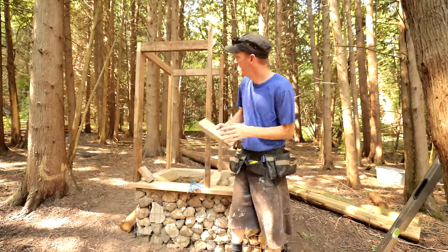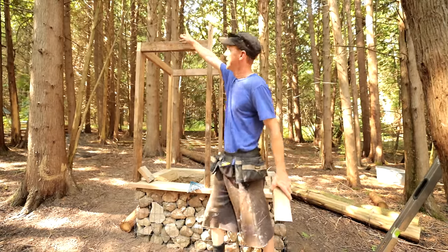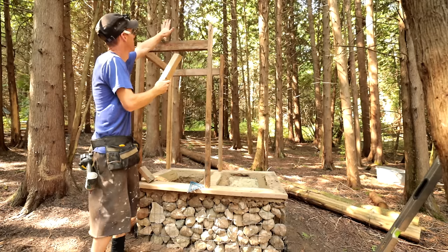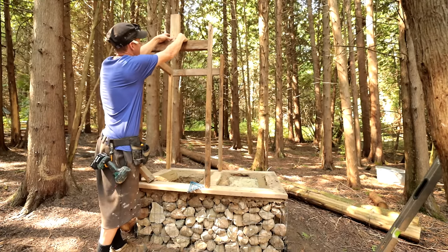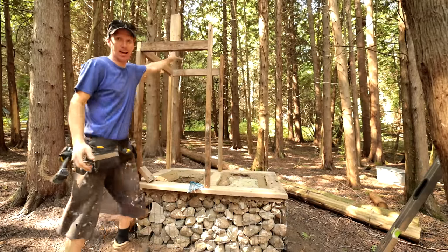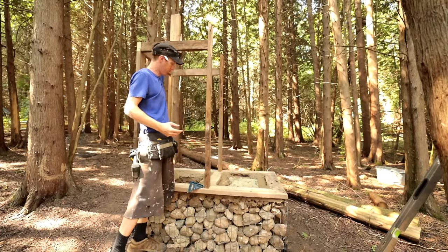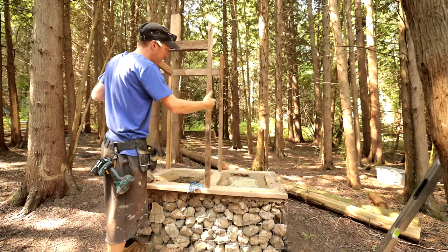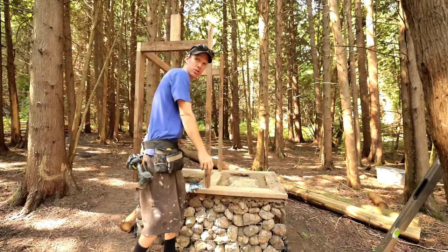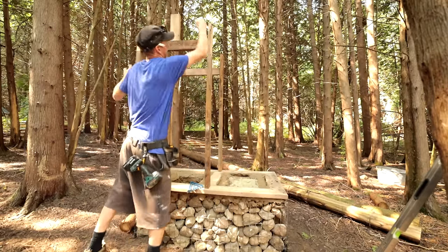So now that you can see a basic structure of the smokehouse firebox, this is gonna be the peak right here. So that has to make a peak like this. This is the high spot. So you want the smoke to come up out of here and out through the ridge of this little box here. This is going to be wood storage. So basically it's gonna go like that and like that.